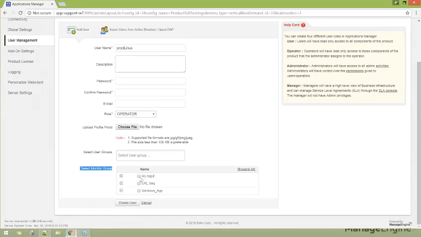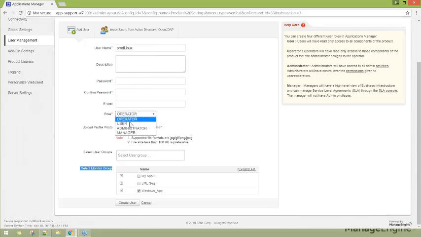So which means I can select the group and associate it only to the operator that I'm creating. The monitors that are present inside the group that I've selected will be listed to the operator role, and other monitors that are associated to the groups which I haven't selected will not be listed out.